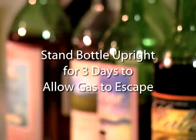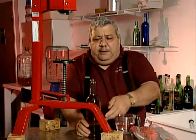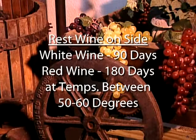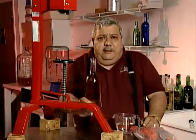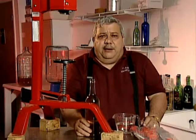Keep your bottle standing for 3 days to let any additional gases that might come out of the cork escape. Put your shrink wraps on top, your labels, lay them on their side at a conducive temperature, anywhere between 50 and 60 degrees, or under 70 degrees if you don't have the right area for a temperature. And within 90 days, you can drink this wine with pleasure. However, you can drink it immediately, both whites and reds.